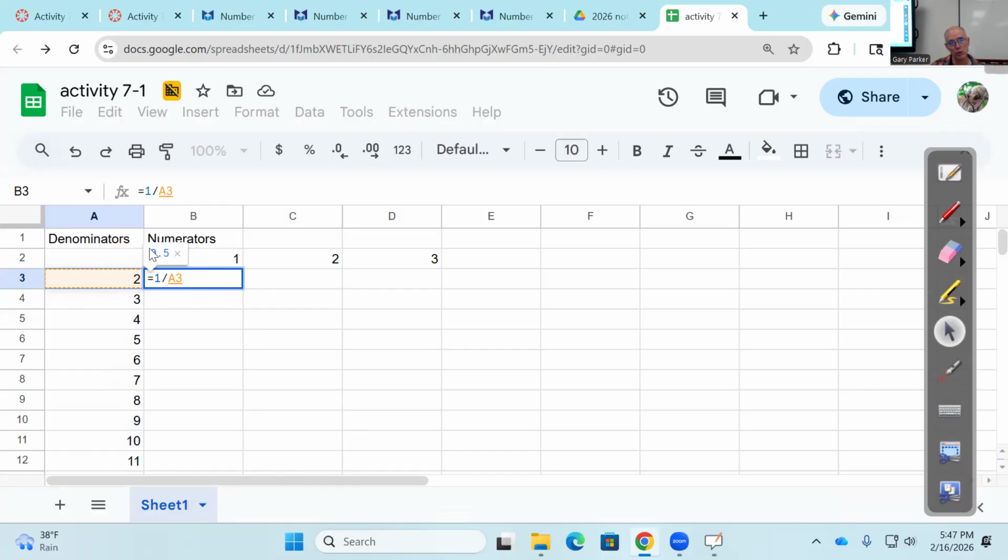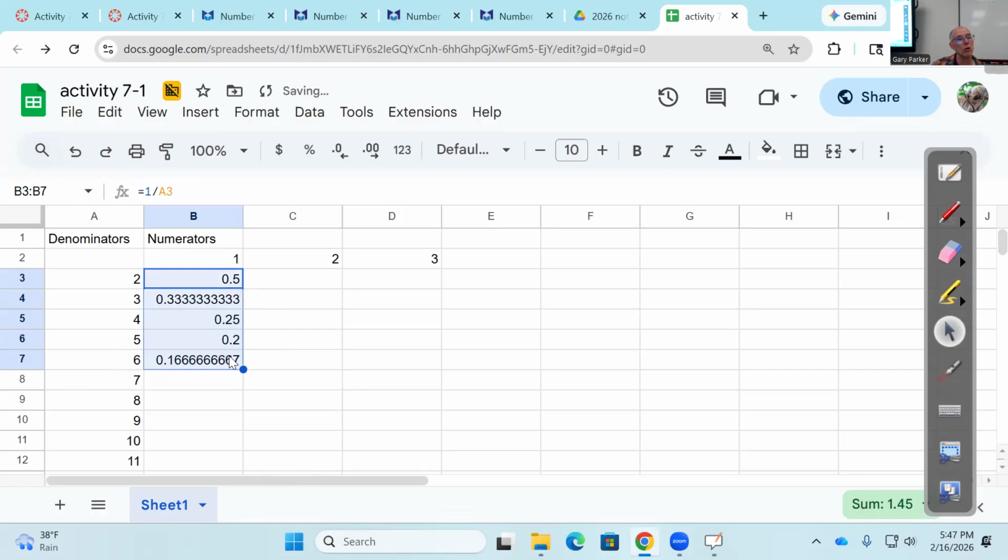If I hit enter, Google says it wants to fill. Sometimes Google will say, hey, I'll continue to do that for you, and then you click OK, please do it. Otherwise, if I click back on it, because it didn't ask me, and then I point to that button, I should be able to fill that formula down, and it should always do 1 divided by whatever this denominator is. All right, so there's 1 divided by 2, 1 divided by 3, 1 divided by 4, 1 divided by 5, 6, and so on.